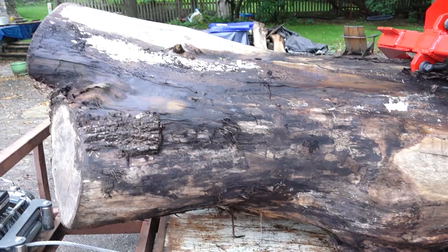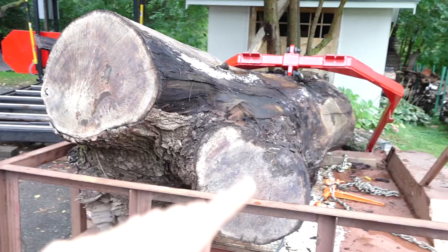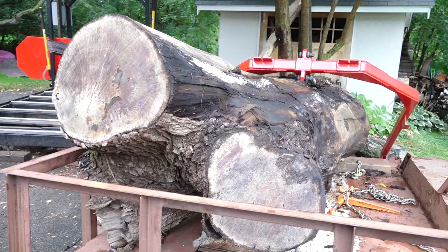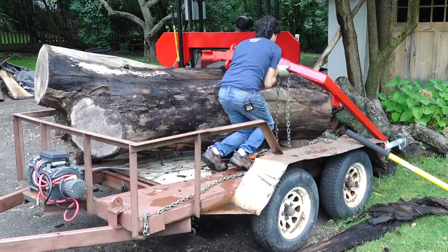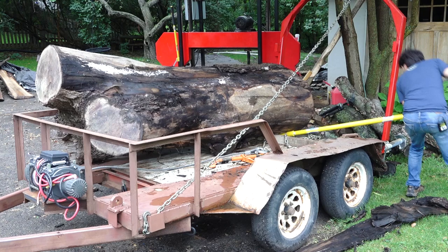Now, looking at the orientation of this thing, these are always the hardest logs to decide on which way to cut, because there's three planes that you can cut in to expose the crotch figure, so any of this triangle type action. So I'm thinking this is the plane that I want to cut in. So I'll have to do a little bit of rolling with this thing to get that face down onto the sawmill bed. So I want to prep this thing a little bit so it's a bit easier coming off the trailer. Then we'll bring this log over to the mill and skid it off onto the bed of the saw.